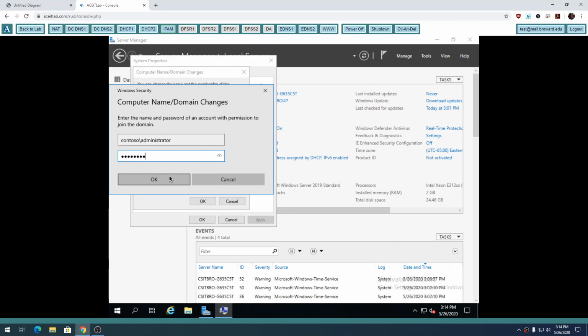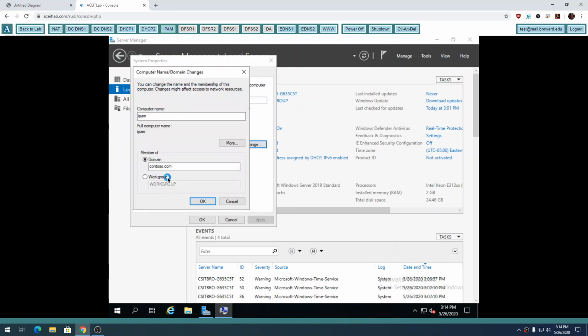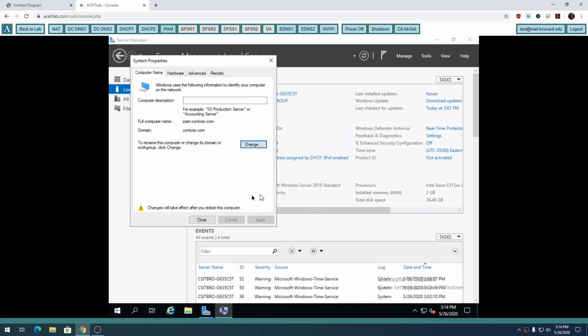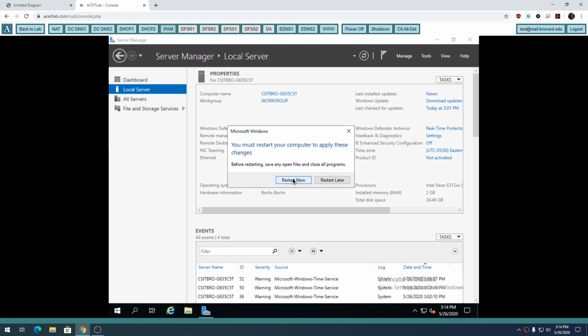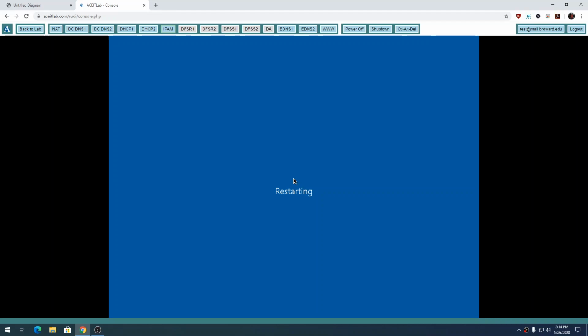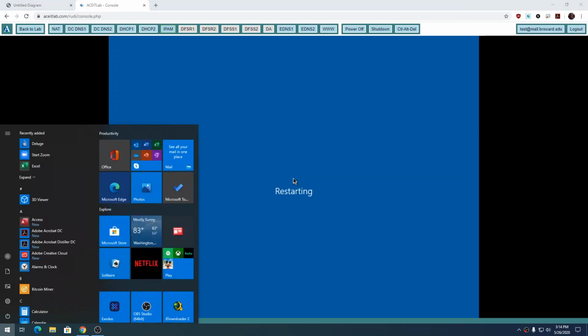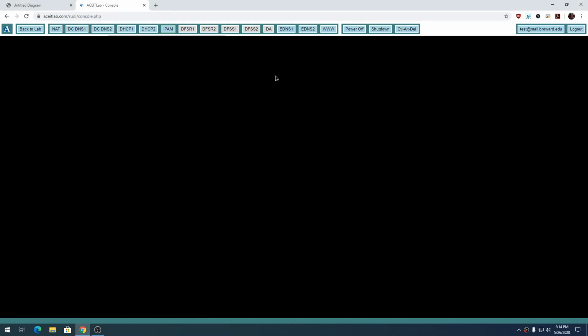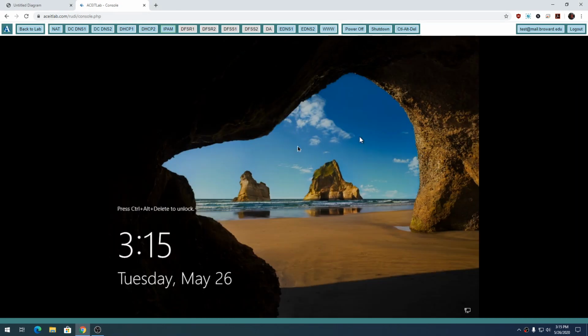And I'm using our standard password. I'm going to pause while it's rebooting. Sorry, I hit the wrong keystroke there when I tried to pause it.